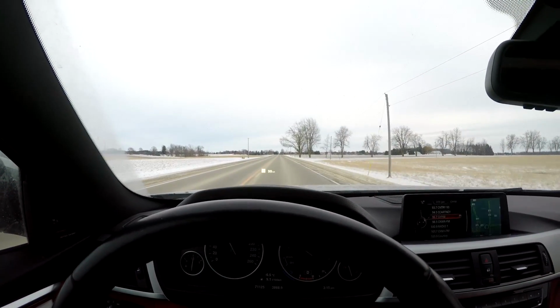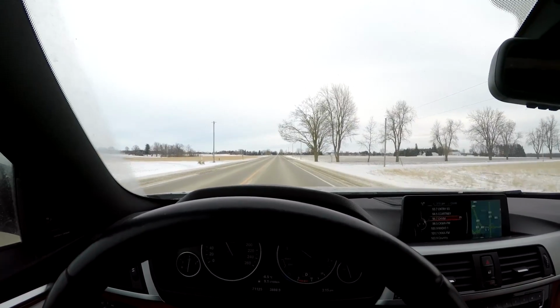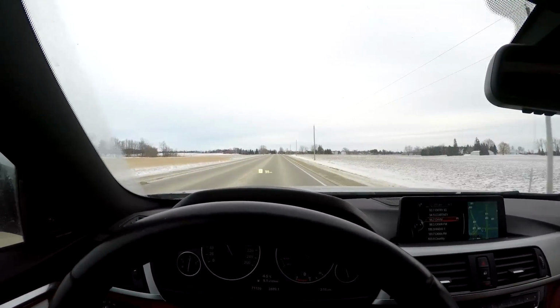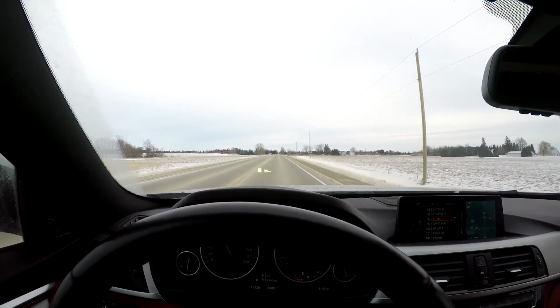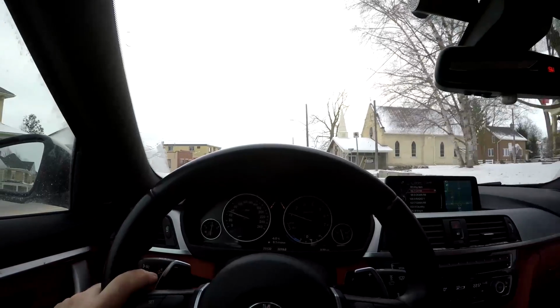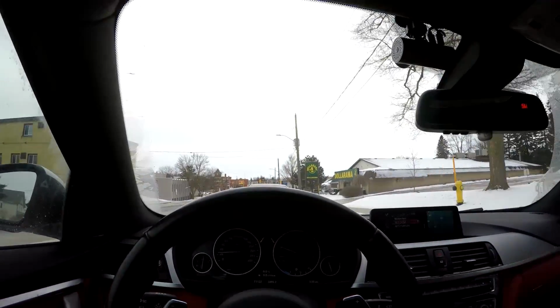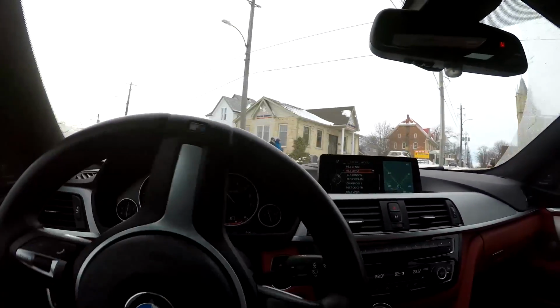So that's the little note, the little sound that you get when you do crossover. I will say the problem with that, if you're playing any music, you're not going to hear the beep. There, you can see it go off in the car. The crash sensor doesn't even work. It wasn't coming up. Departure doesn't really work that well. It seems to go on and off when it wants to. It may not correspond to when I'm actually going out.